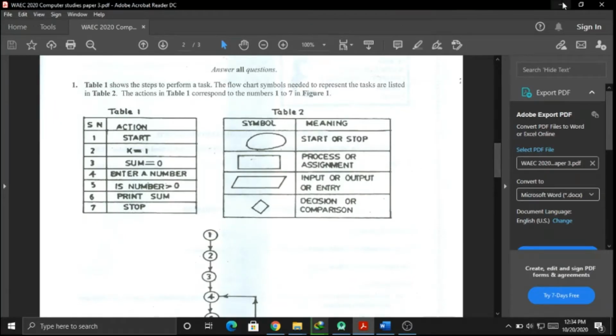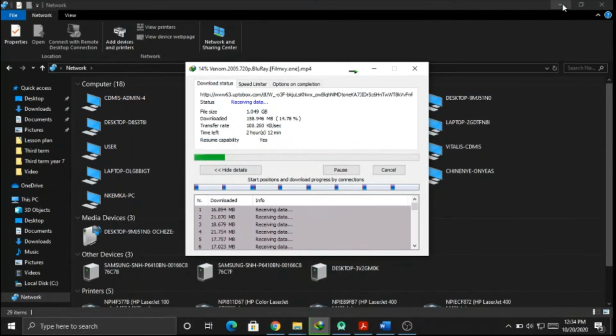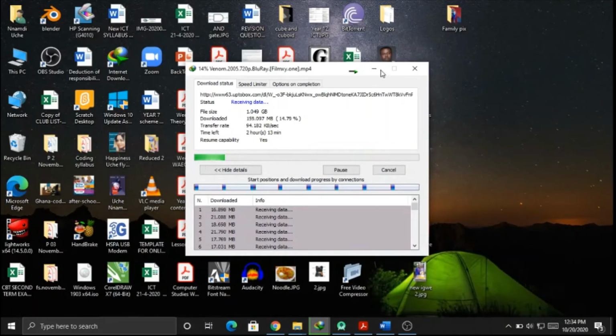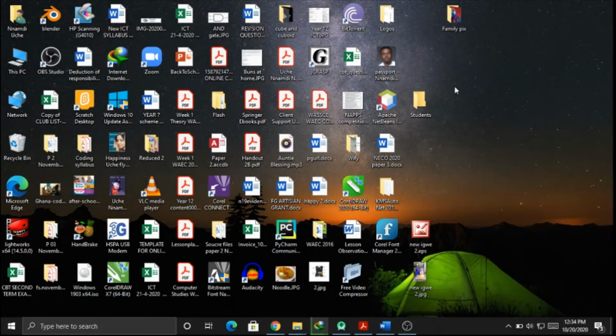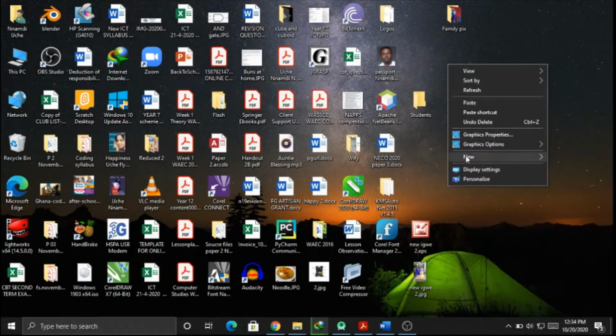First of all, I'm going to create a folder on my desktop so that I can show you guys a good example. My system is kind of slow.